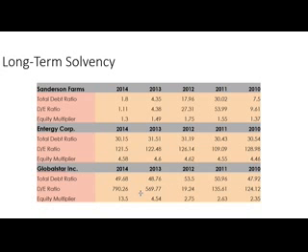Their DE ratio. The equity multiplier, on the other hand, shows that they did have a low leverage in 2010, 11, and 12. You see a jump in 2013. Not too bad, but in 2014, they have 13.5. This is very alarming. It shows that they're in a lot of trouble in maintaining their financials.